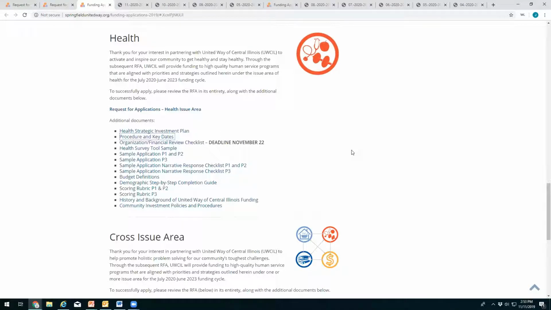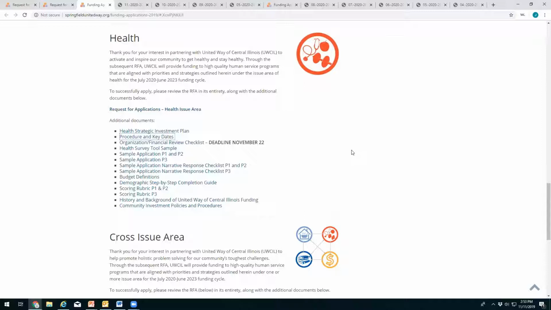Do not copy and paste would be the second tip. So if you are asked about a vision statement under the programmatic description and also under the issue area section, those are two, yes, you have to copy and paste the vision statement because your vision statement is your vision statement. But the way that you frame it to that question is very different.